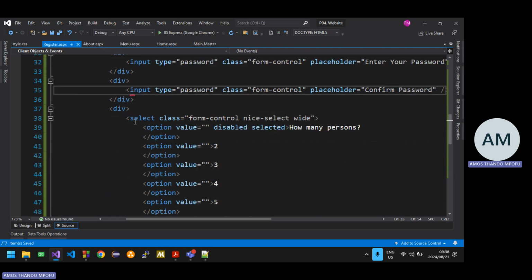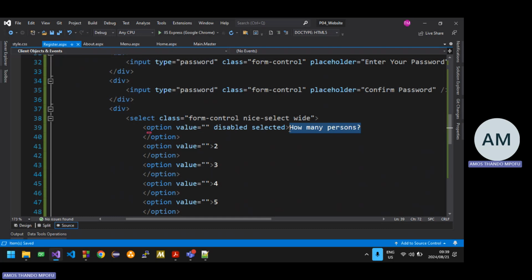Then here, lucky enough, I have a select, right? If I didn't have it, I'd have to create it myself. So I need a select, and the question that the select should ask is, we can remove the options, right? But in this case, I'm just going to work with what I have.